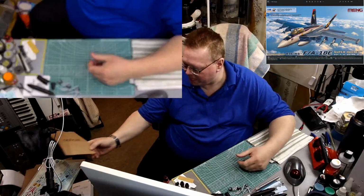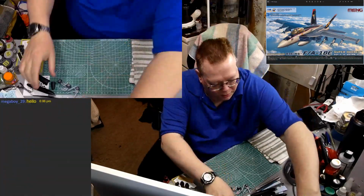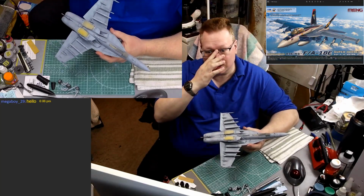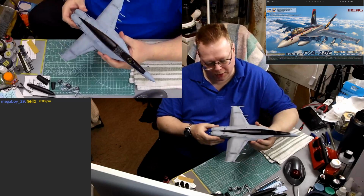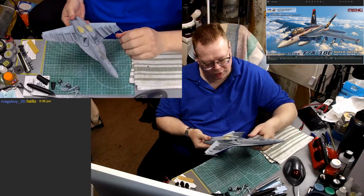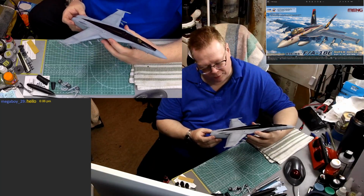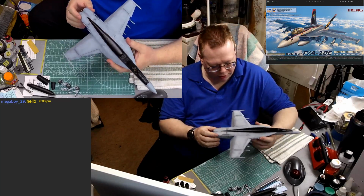What are we doing? Well, we got some stuff done last time, and we got some paint done. We got the gray laid down. Last time you guys were watching, I got the bottom done, but I didn't get a chance to do the top. I now have the top done. I waited about 15 minutes or so for the bottom to dry so that it wasn't tacky, and then I could paint the top. That's now done. I removed the masking tape from the black, let it sit for a day, and then I gave it a nice good coat of semi-gloss, and that's where we're at right now.